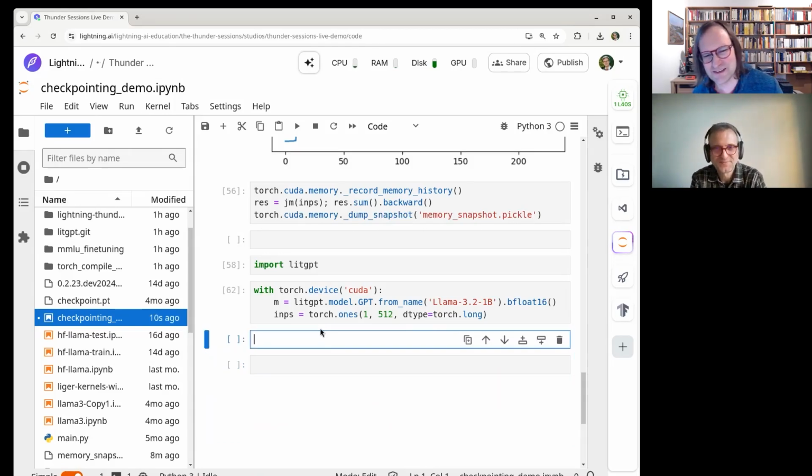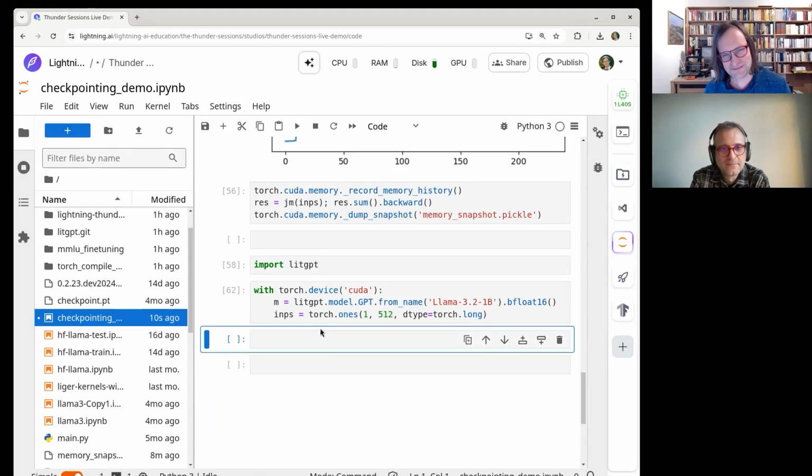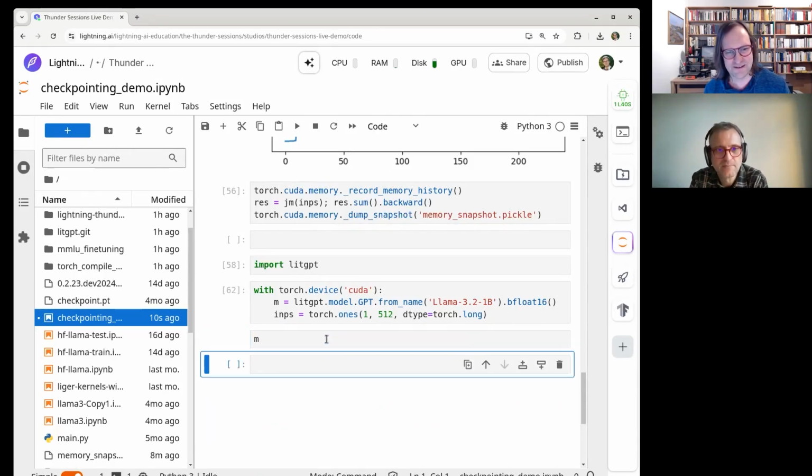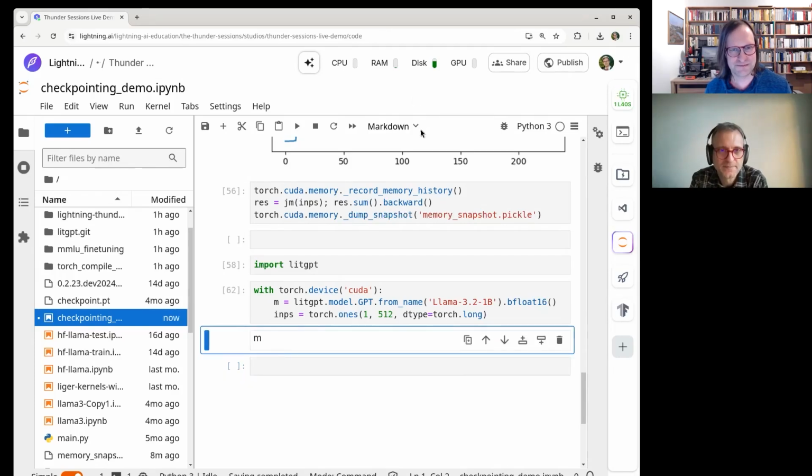Okay, exactly, so there's our model, and now our model doesn't have checkpointing, I think, right? No, it doesn't.